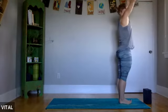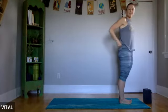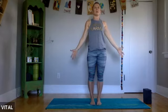Hands reach up once you arrive, and then hands alongside. Taking a few breaths in that Tadasana mountain pose. You might even play with closing the eyes here. For this variation of mountain, we're going to stack the hands to our solar plexus, our third chakra area. So bring one palm just above the navel, and then bring the other palm on top. We'll do that same breathing we started with in lying Shavasana.